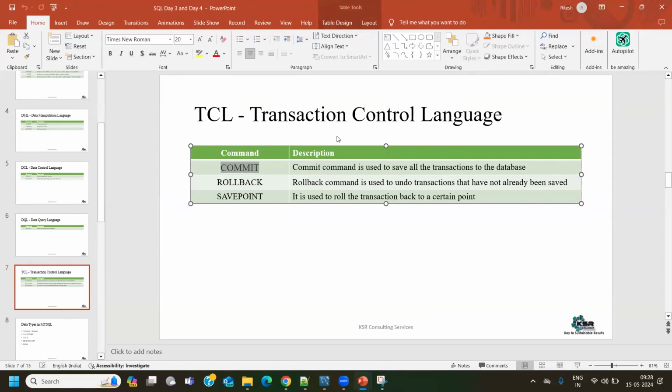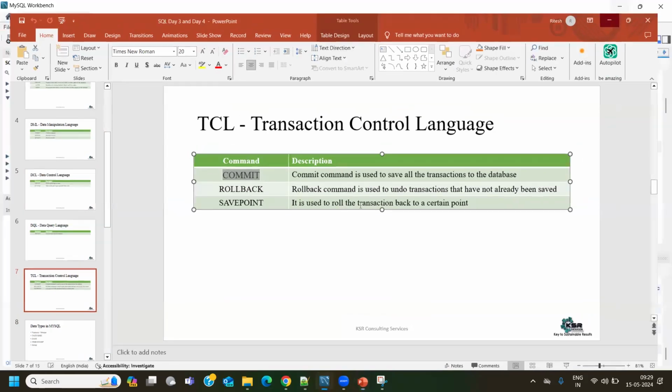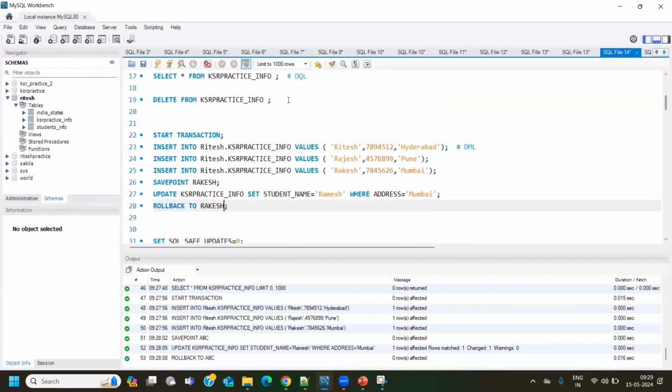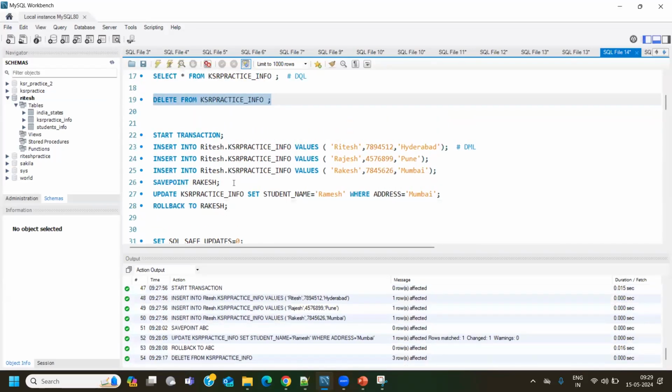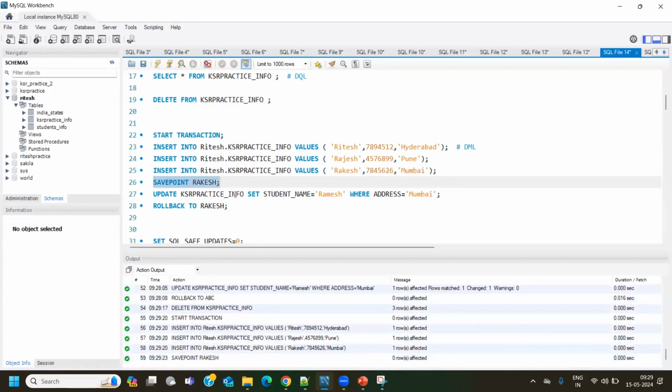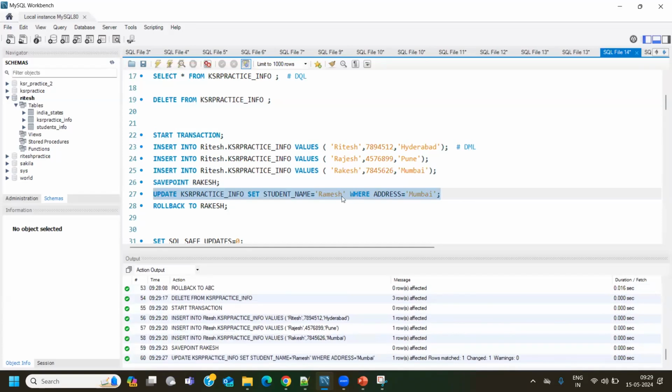Ritesh, previously you had mentioned save point Rakesh and rollback Rakesh, right? Now, why can I not mention this? The thing is, I haven't mentioned start transaction at the first condition. Now, if I delete everything and insert the records, I can save point as Rakesh. And I'm trying to update that Rakesh to Ramesh.